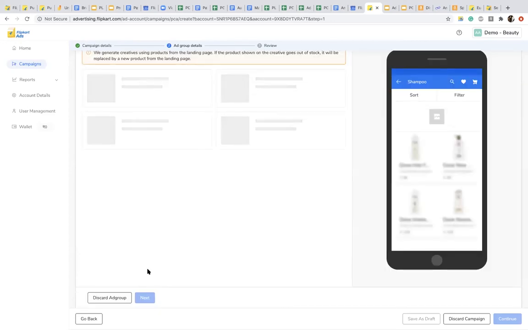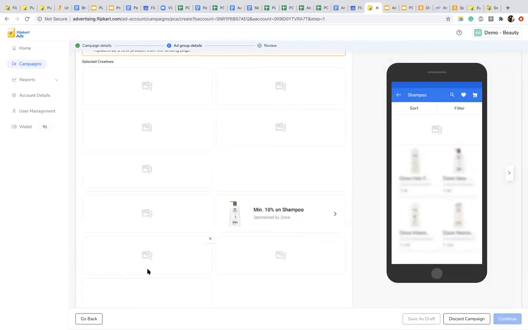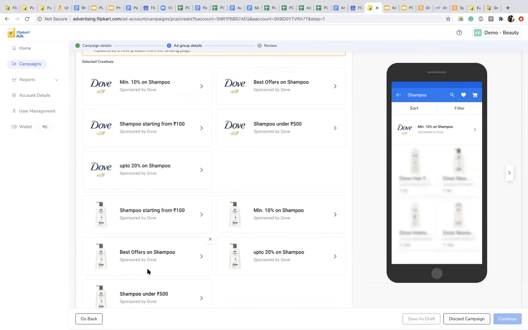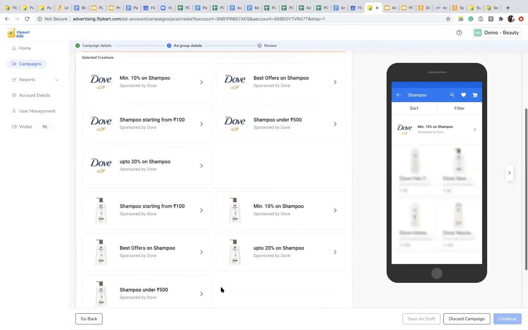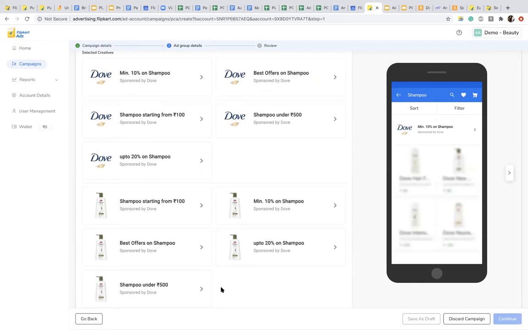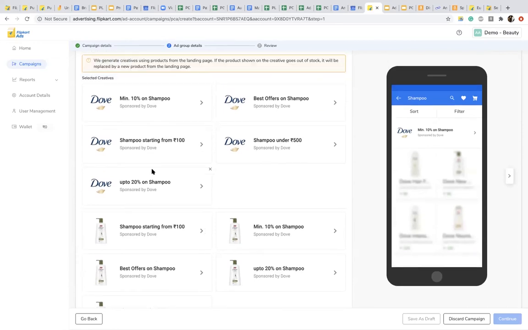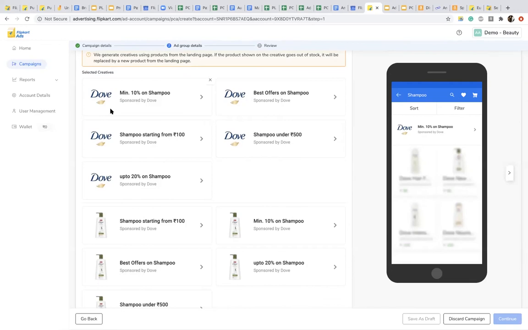The next step is to look at the creatives that the system has already generated. As we had mentioned, today we have automatic creative creation as a capability, which means creatives will automatically be generated based on the rules that you have used for the product collection. A creative in product contextual ads has 3 different assets. It has image as an asset, title as an asset, and subtitle as an asset. Subtitle is a standard format which is used across all of these creatives.